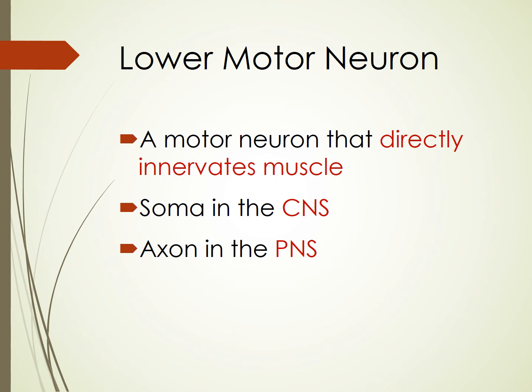For those that are going to innervate muscles of our neck, trunk, or limbs, the axon will travel out of the spinal cord in the ventral root, then enter the spinal nerve, and then enter either the dorsal or ventral ramus. And if it is going to one of the limbs, it will then enter a plexus, either the brachial plexus or the lumbosacral plexus. From there, it will enter into one of the peripheral nerves, one of the branches of the plexus, and that will take it to its target muscle.